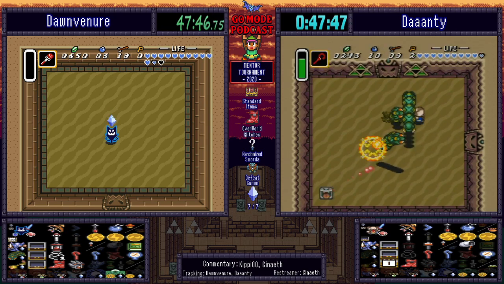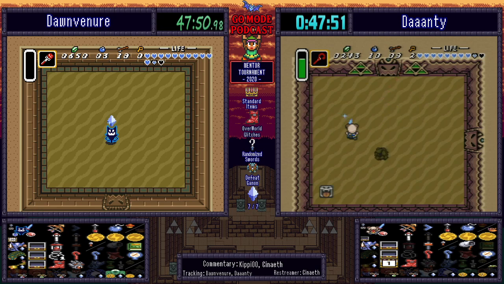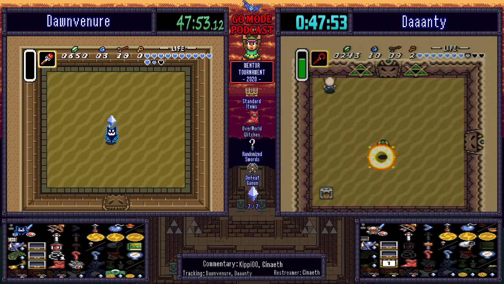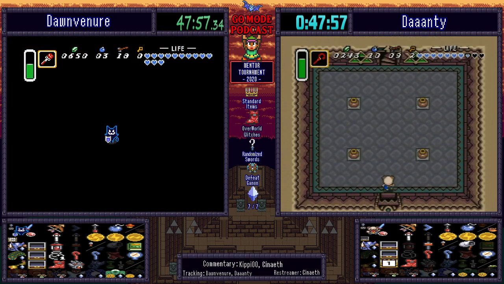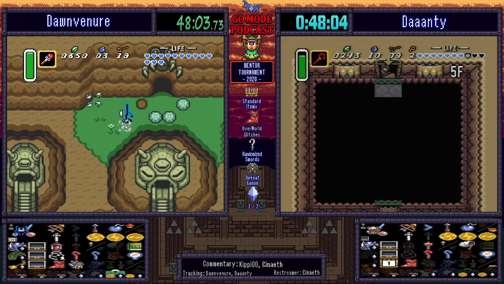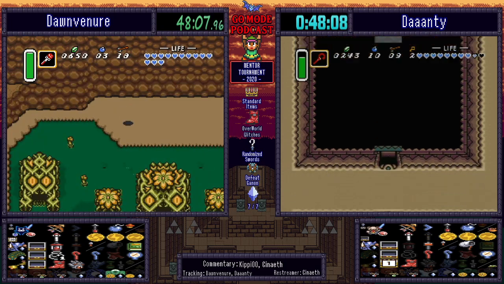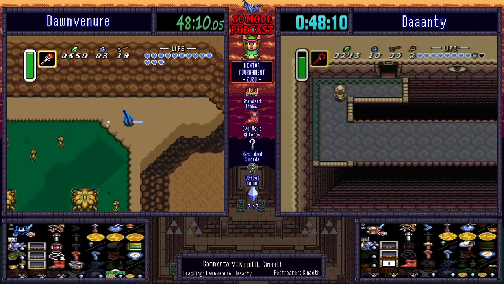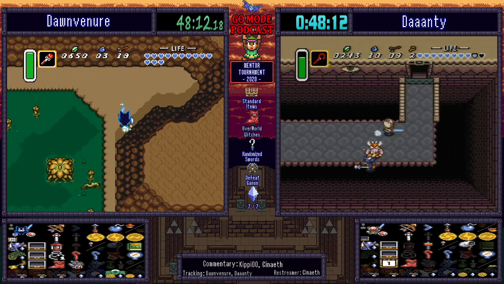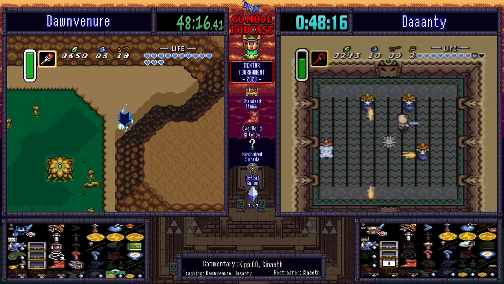All right, and Dawn gets his fourth crystal. There we are. Lanmola 2 is down for a second time. We got both versions of Lanmola going down for both of our runner sides. All right, so let's see where Dawn goes next.